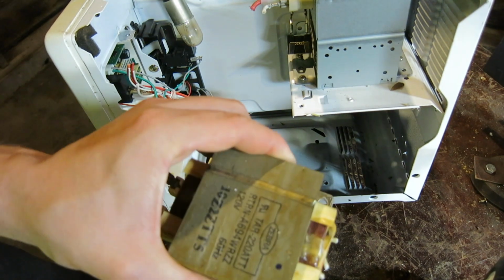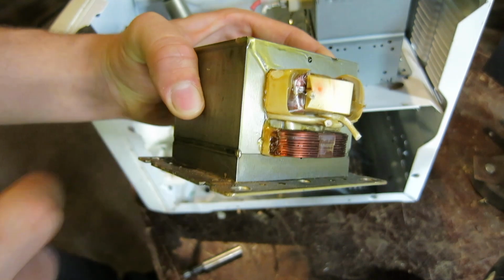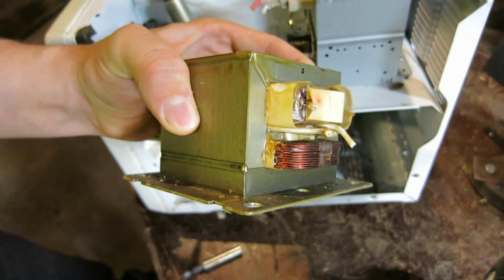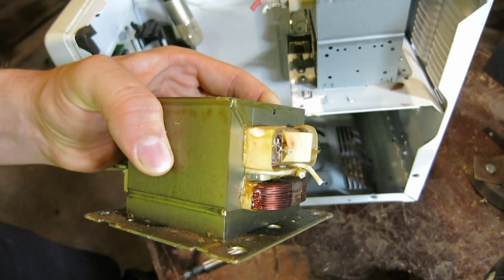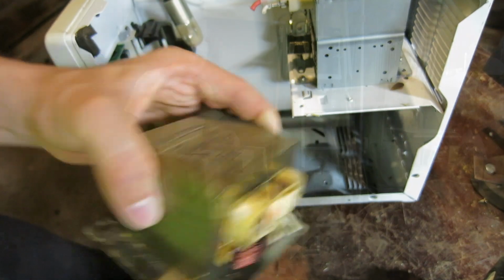But now we have this transformer piece right here. As you can see, it has 2 layers of copper windings, which you can now put into our scrap pile. Just make a note that most scrapyards will take transformers as such. However, some require a weight minimum of 20 pounds at least, which would take a few of these.